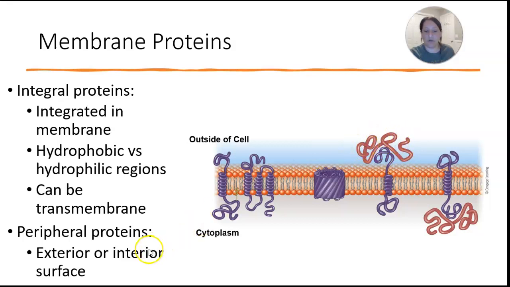And so what's a peripheral protein? These are going to be proteins that are going to be found either on the exterior or interior surface of the cell. And they can be either associated with a protein or they can be associated with these lipids. So in this case, this one's an external peripheral protein associated with this integral membrane protein. In this example here, we have another peripheral protein. And again, it's associated with the cytoplasmic side of an integral protein.